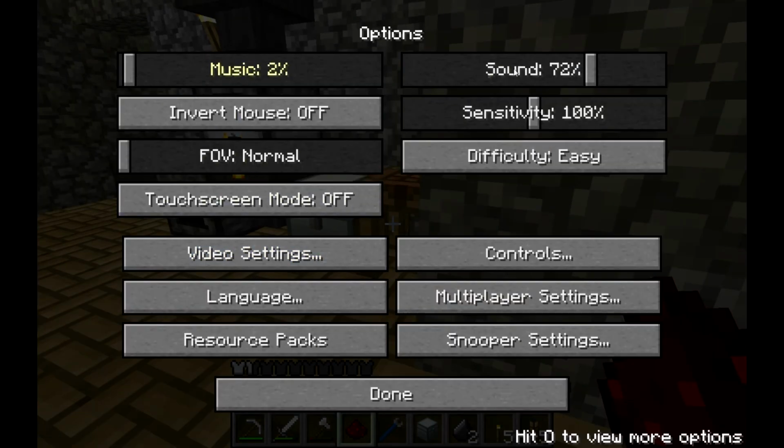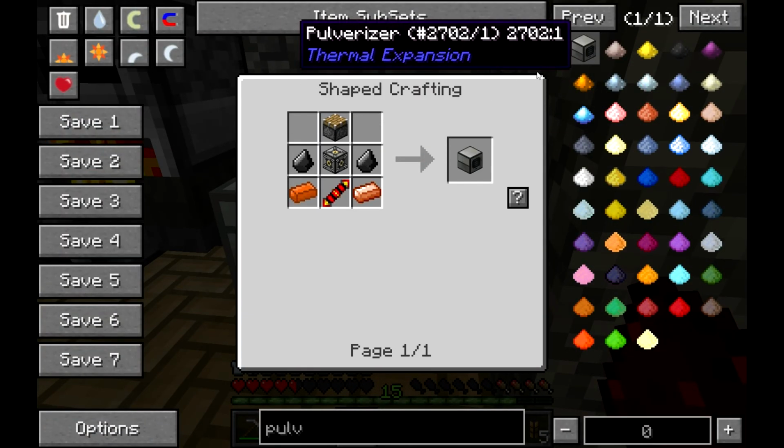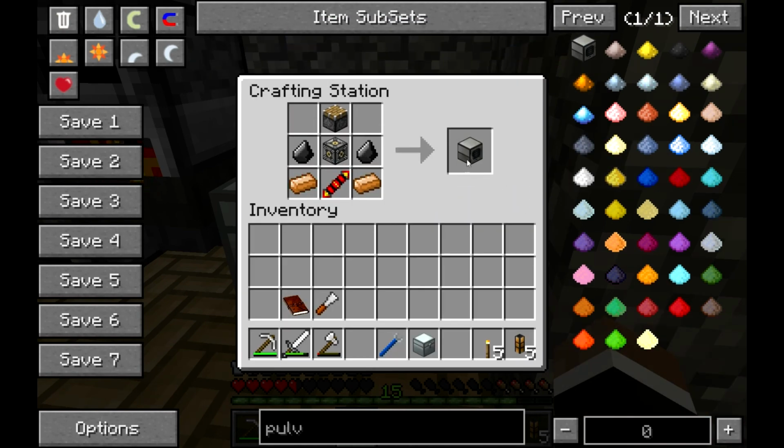Turn down the Minecraft music a little bit, because personally I find the Minecraft music quite annoying, and that is so annoying that it goes to dark crafting before it goes to normal crafting.